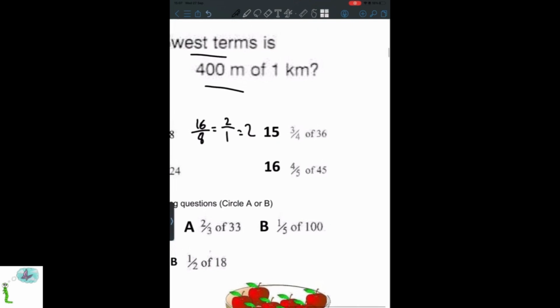3 over 4 times 36, or 3 times 36 will be 98 over 4, and then you simplify that. What you do, how many times does 4 go into 98 basically? It doesn't, so we can try 2, and you're going to get 49 over 2.